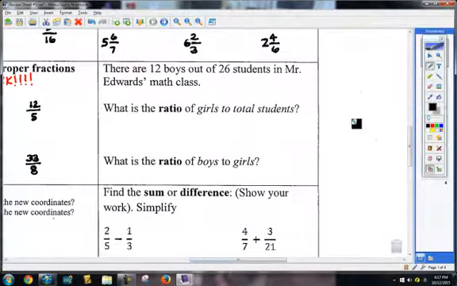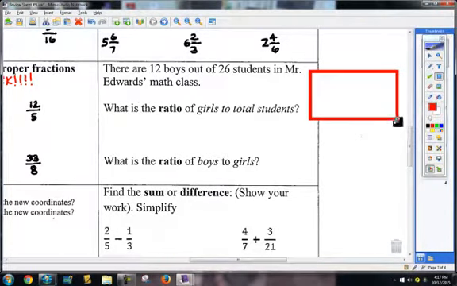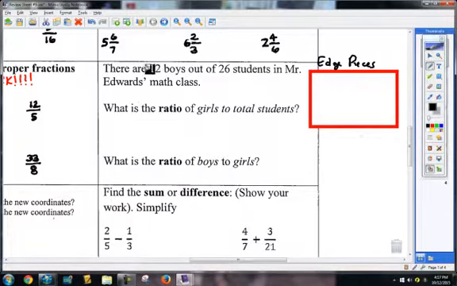This one here is involving ratios. You'll remember from going over the last review sheet, number 8, I created something called edge pieces. You don't have to do this, but it might help you. And those edge pieces are just the information that's given with that ratio right there. So I know there are 12 boys in a class. I know there are 26 total students in the class. And then there's one other piece of information, and it's the amount of girls in that class, because there's only boys and girls in there, obviously. So once you get those edge pieces figured out, then these questions are pretty easy. Okay? All right, next one.